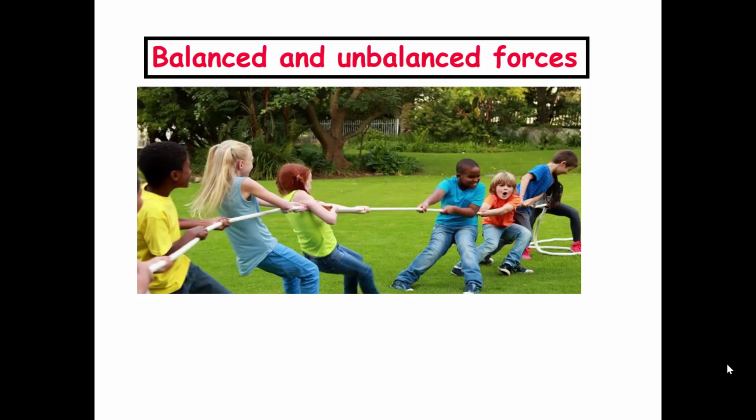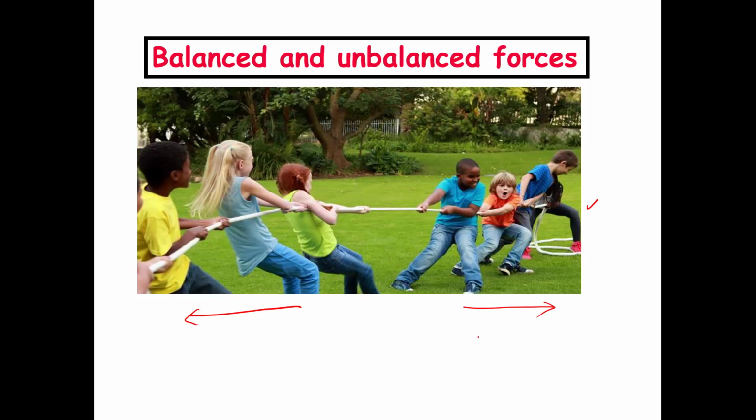So to begin with, we're having this picture here, and it is a tug of war. My question to you is, which side is going to win? Of course, we know that in the tug of war, two sides are pulling towards one side. So these are pulling towards this other side, and this one's also pulling towards the other side. So the winning side must be able to pull the other side towards itself. Now my question is, which side is going to win?